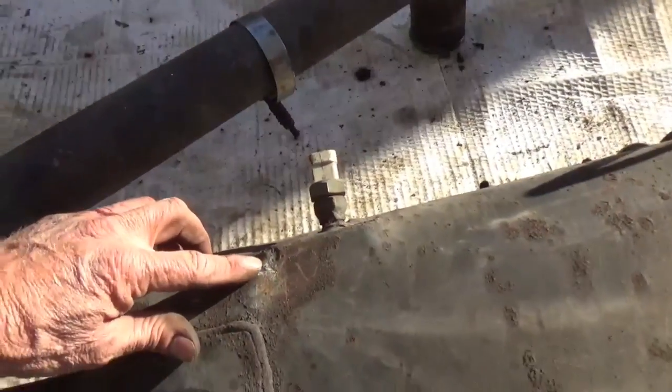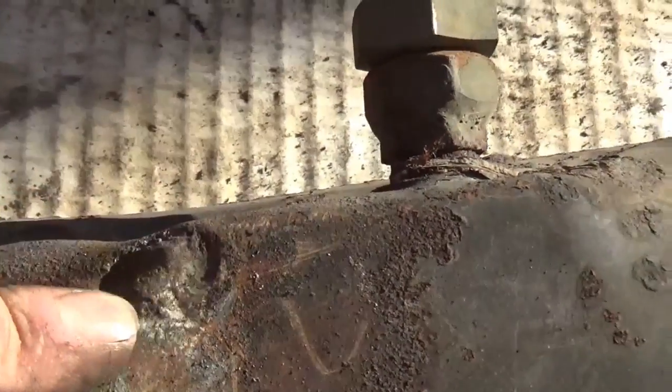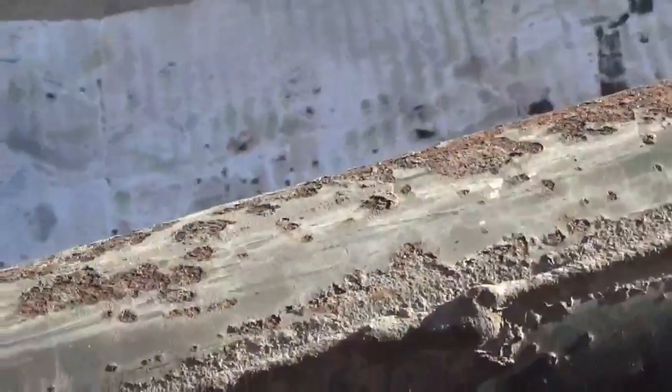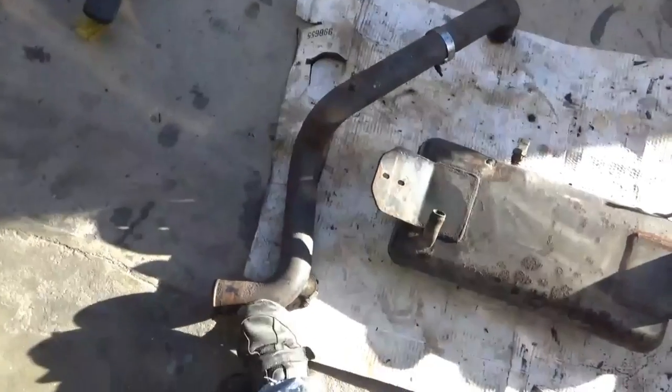All this rust. This tank has a spot here where it's been welded up before, and I don't remember doing that, so I don't know if that was done before I got it. It's kind of hard to believe, because it only had 600,000 miles and it was 6 years old when I got it. So maybe I did that, I don't remember. But I know that tank's going to cost a lot of money. It's going to be hard to get, so I'm going to go ahead and clean this up and rust treat it and paint it. And the same thing on this pipe here.